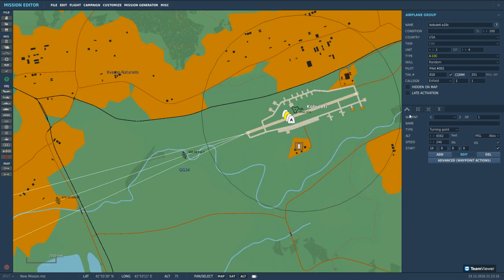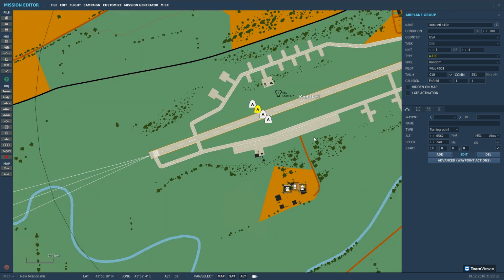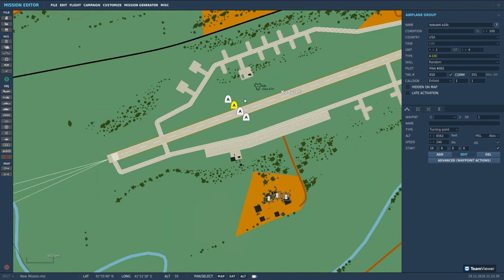So, underneath that, you got 4 tabs over here. The first one is the most important. That's going to be the route tab. And basically that's going to allow you to set waypoints and the kind of waypoints you want to set. So right now, we just clicked somewhere on the grass and we got 4 airplanes in the middle of the grass. That's not really useful.